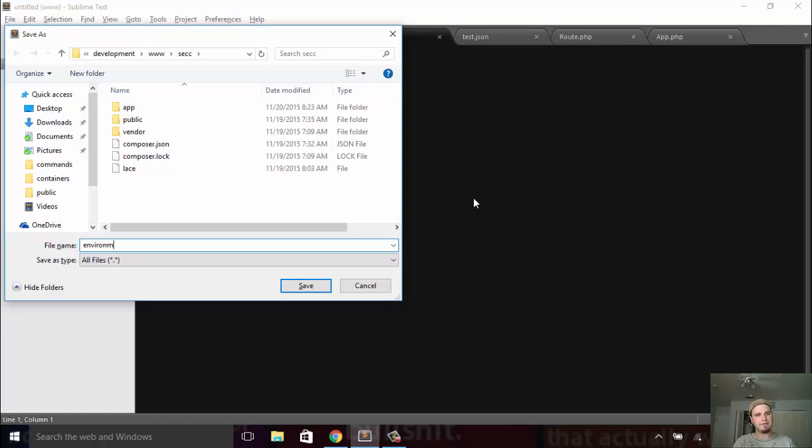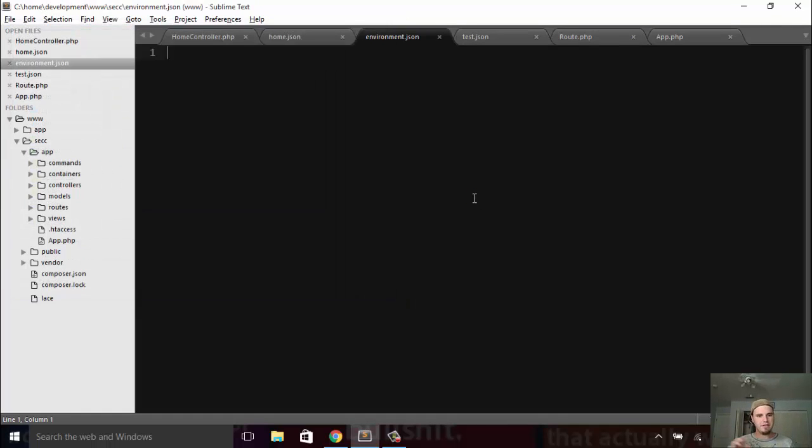and I'm going to call this environment.json, and I'm actually going to start working on the configuration, since that was really easy to do, since our error handler was really easy to do. So in here, first of all, I want to make an object, and we'll make a database object, and each one of these I want to have its own object of information.